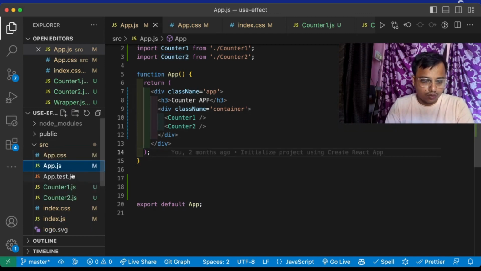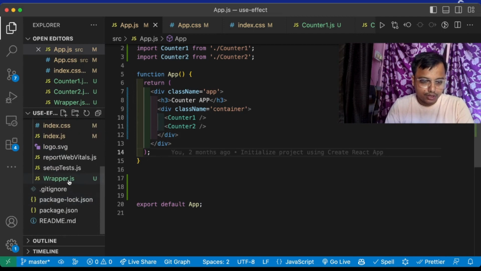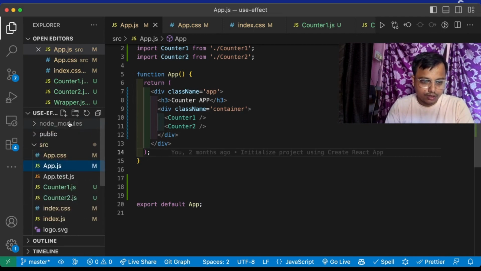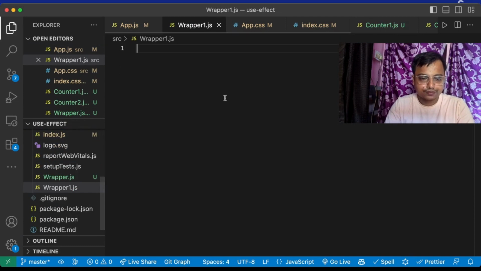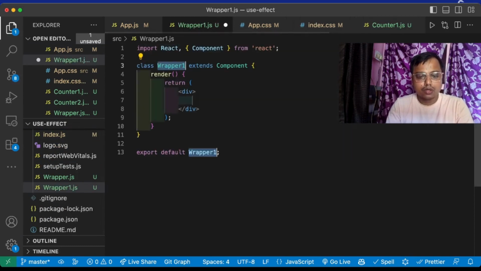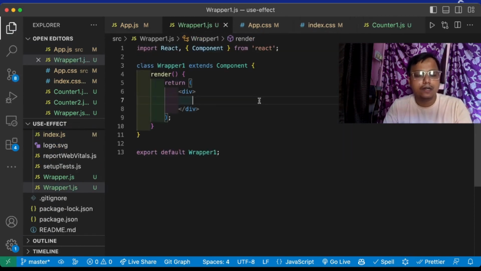Let's say this is going to be wrapper1.js, and this one is going to be a class-based component. You can create a functional component also, but render props make much more sense in a class-based component, right? We have a custom hook for function components, which I'm going to explain in another video.